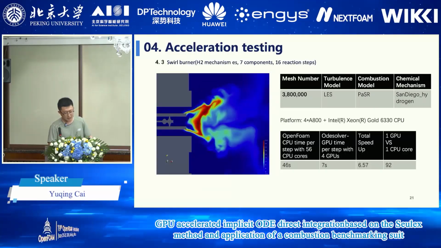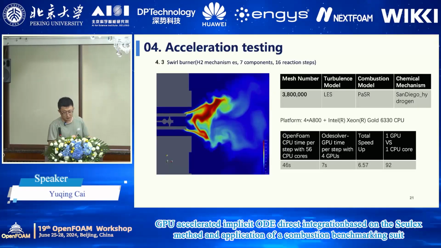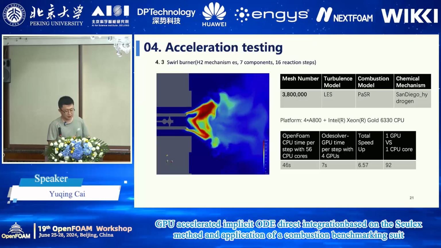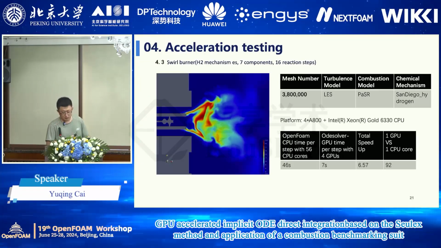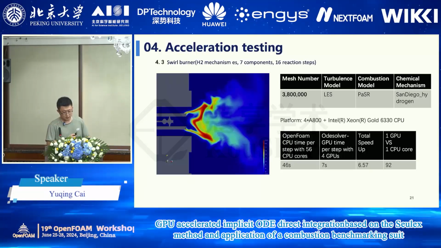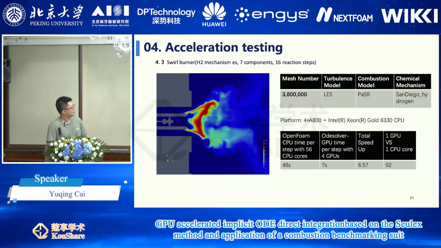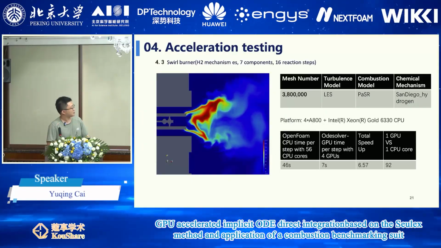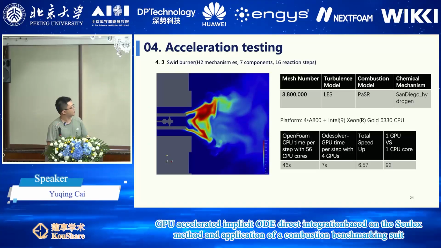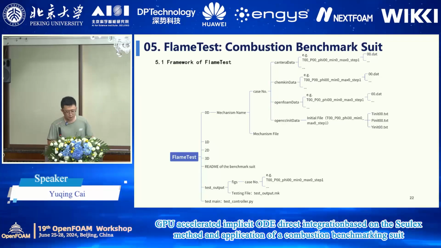In addition to the zero-dimensional and two-dimensional cases, we employed this package to simulate a swirl burner with LES and the PSR model, and the result is reasonable. This result has been applied by other research in our group and makes a 92-fold speedup, comparing one NVIDIA GPU card named the A800 with one CPU core. Well, we have to say that OpenCC also needs to be improved.